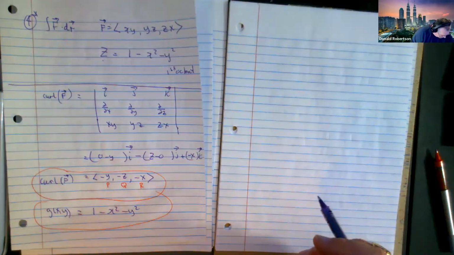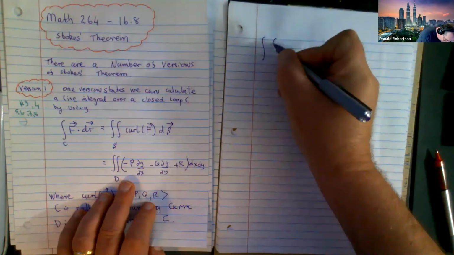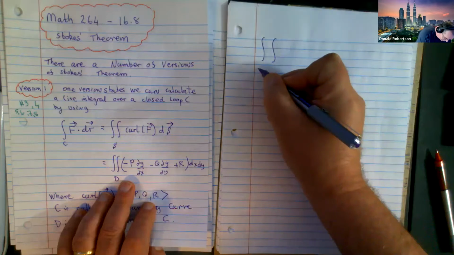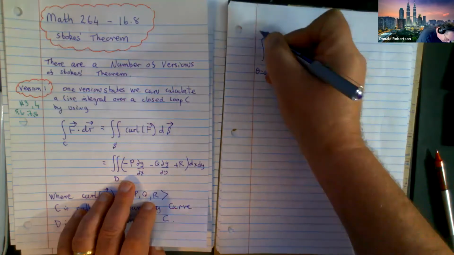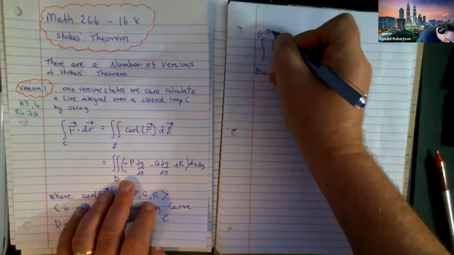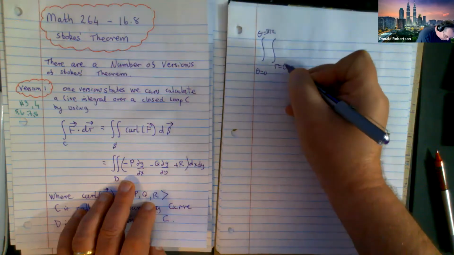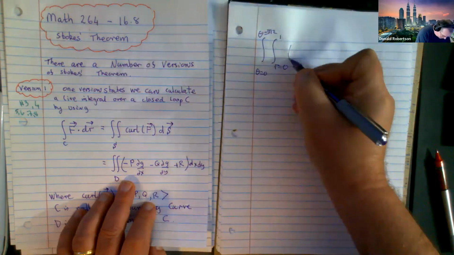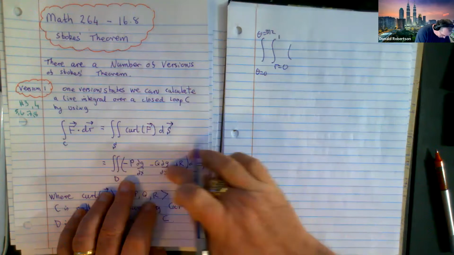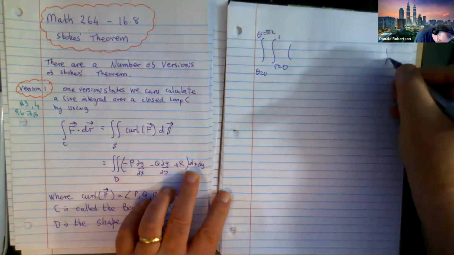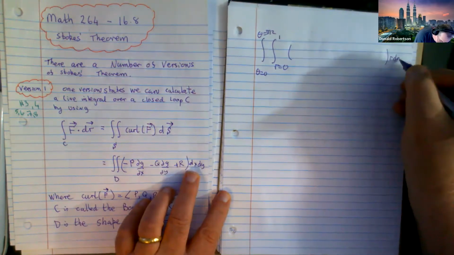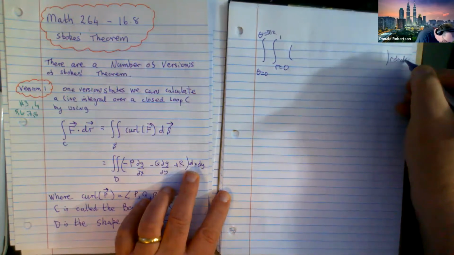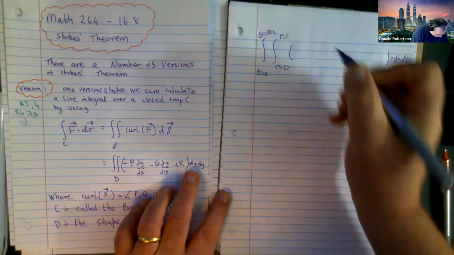So we can now put the package together and use this guy. So it's going to be a double integral. And the limits that we're going to use are theta equals 0 to pi upon 2, and r is going to go from 0 to 1. I'm going to keep all of this stuff here with x's and y's, but I am going to do a dr d theta at the end. So what are we going to do?